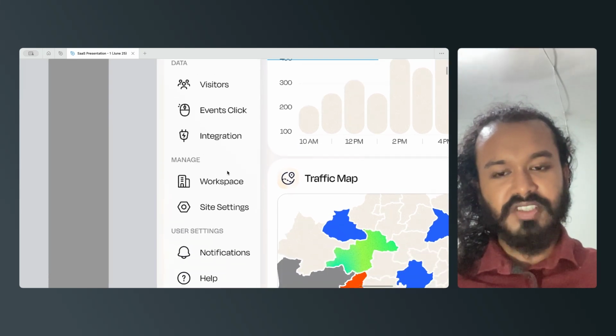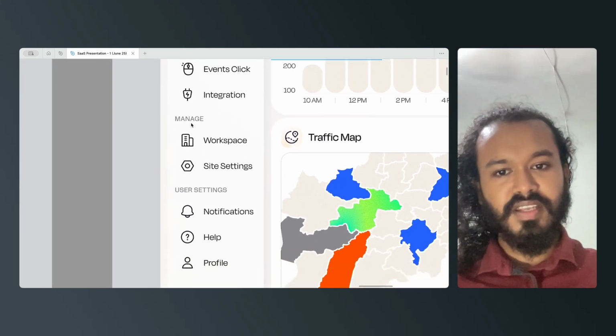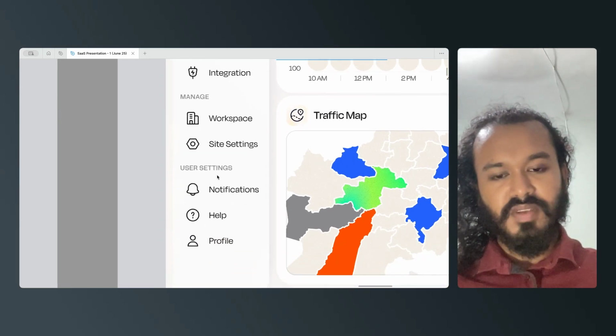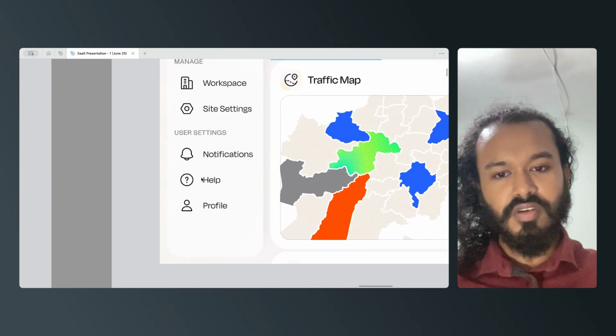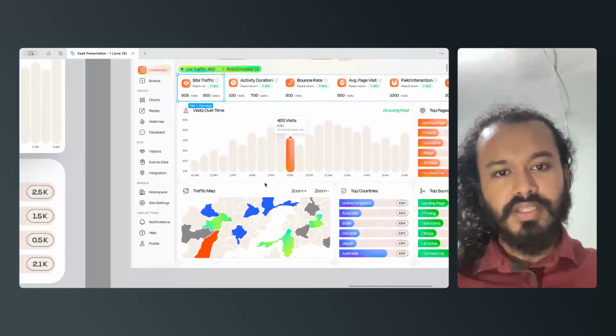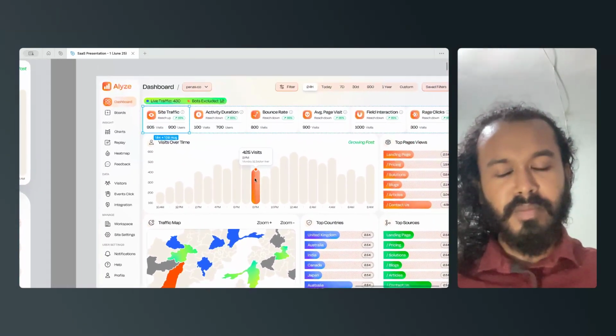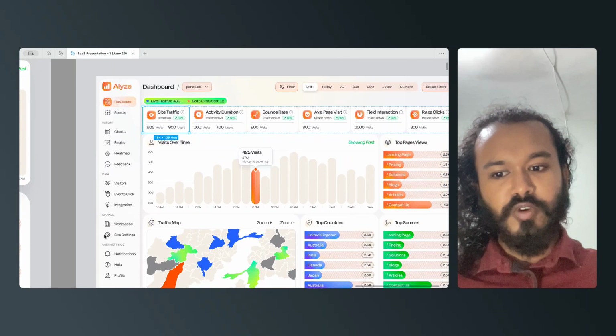And this is integration. And in the manage section, here we have workspace and site settings, and this is user settings. And here we have notification, quick notification for help, and profile. So totally this is made for an admin dashboard.